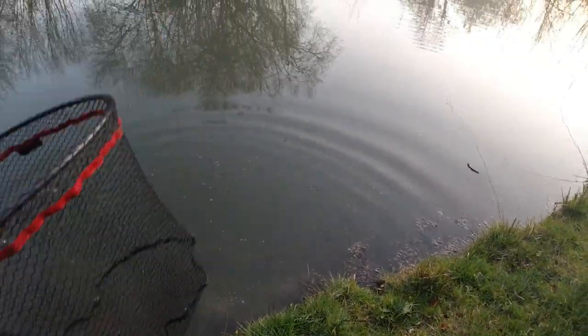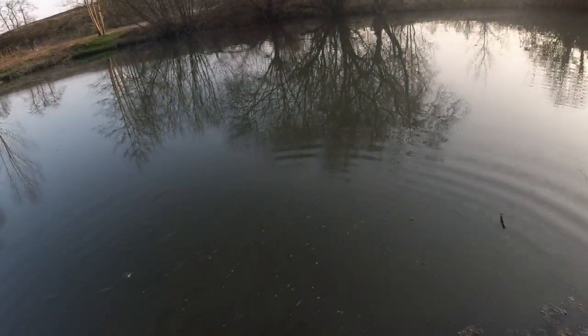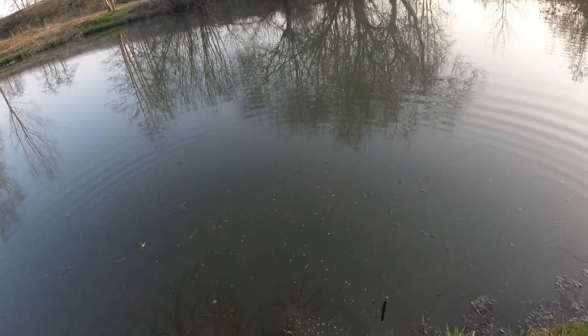Right, I'm gonna move down. There's obviously a few pike around here. It's not what I'm after. So let's go see if we can find the bigger perch.